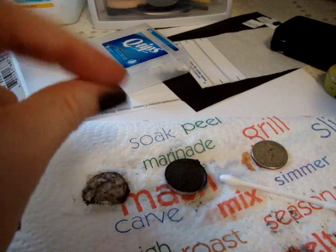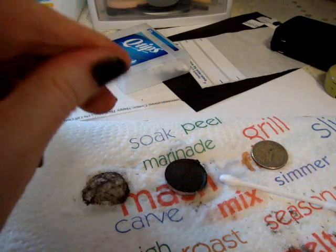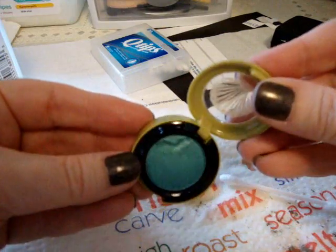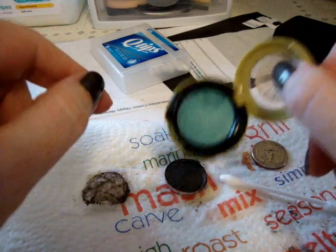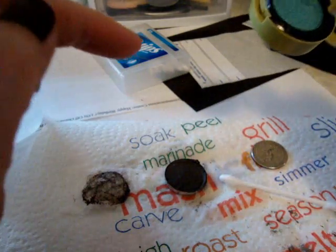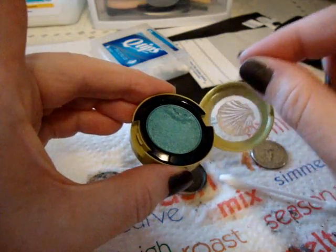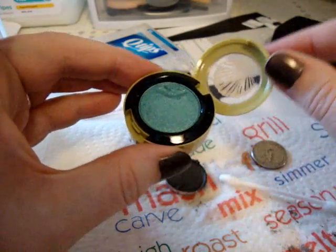Now, another way that you can fix these is if you have one that is not really that damaged, like this is the original one that the person that had left the comment that asked me if I would do this video, this is the one that she was going to have me fix. Another thing you can do, instead of doing it the way I just did it, is you can take some alcohol, put it on there, take a Q-tip, and just dab it and smooth it out with a Q-tip.